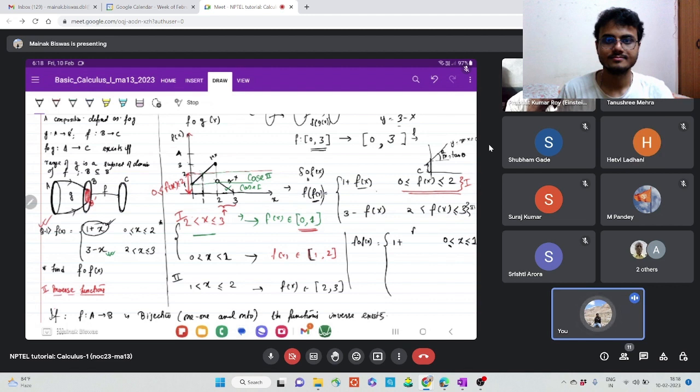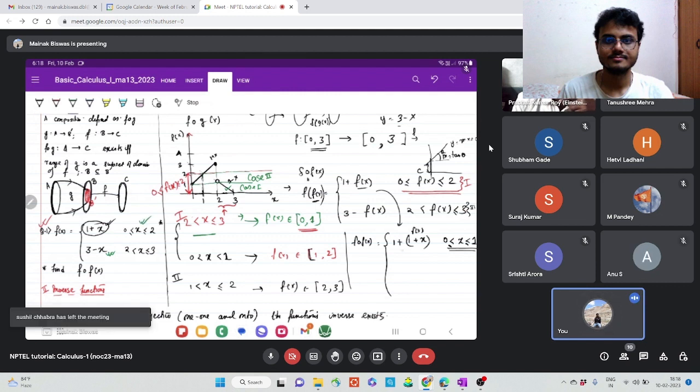So from here, I'm doing this step. So f of x, I'm putting the value of 1 plus x. Because it's between 0 and 1, f of x is, you can see, 1 plus x. So it becomes 2 plus x between 0 and 1. Similarly, when the value of x is between 1 and 2, you have 1 plus f of x. Again, I'm writing this in blue. Green is the final output of this f of x function. And this is the working that I'm doing in black.